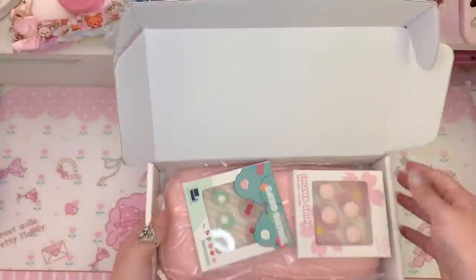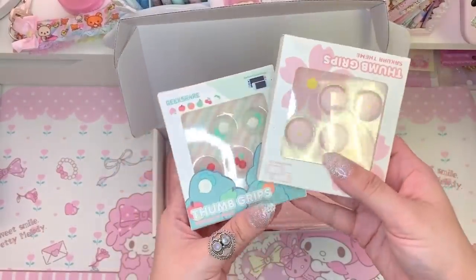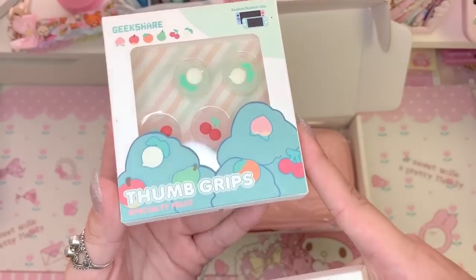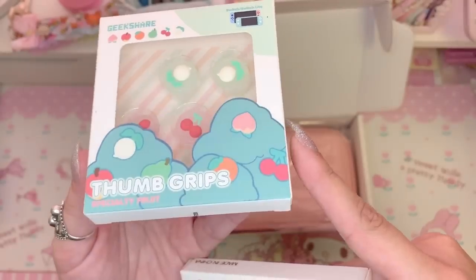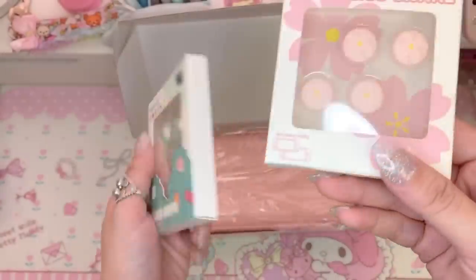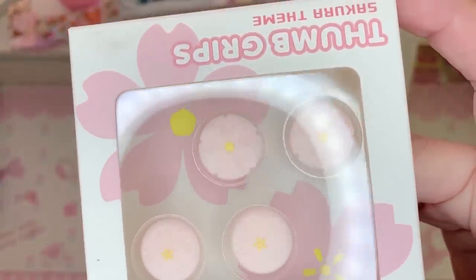And what I have here, these are thumb grips. They have so many different types of thumb grips. You guys should really take a look. I believe these are a newer design, these fruits, and they have a bunch of different fruits. This is so cute. I love cherries, and I love how it's a baby pink, like a jelly look. That is so cute. These are like Sakura cherry blossom.